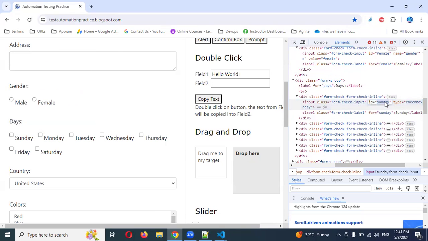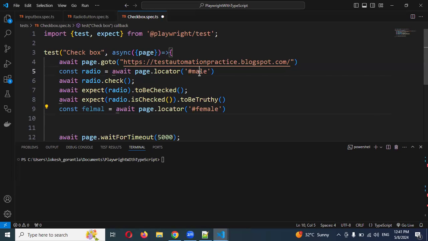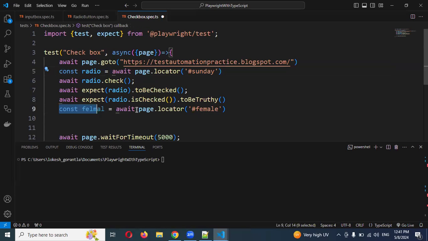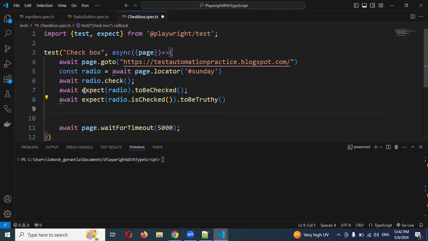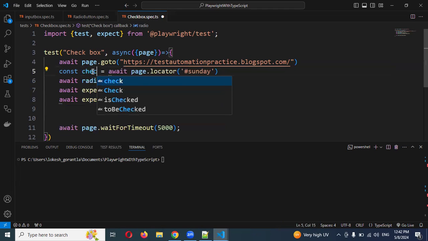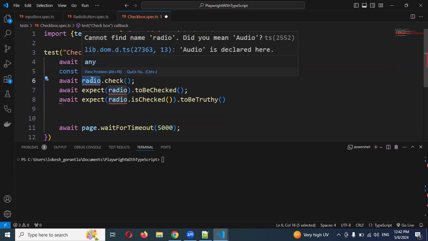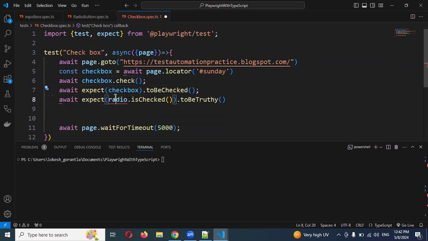Now the ID is there, so I'm taking the hash ID, clicking, and verifying toBeChecked and all these things. Here, whether that particular checkbox is checked or not, those things I'm going to check.